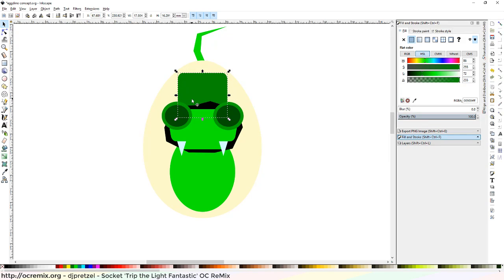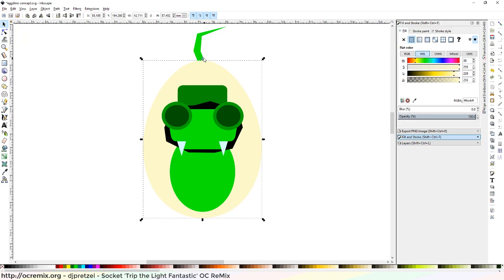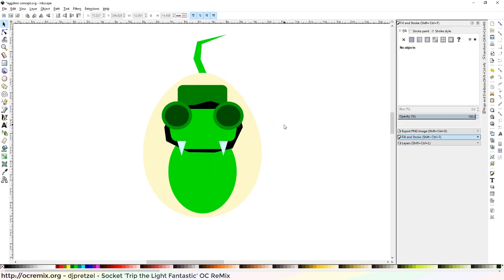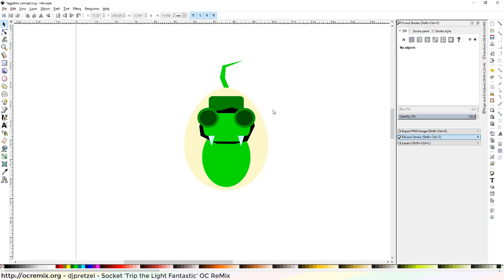And it has eyes. Actually, probably its head would be more like that. So maybe we need to move this whole thing upwards a bit, or shrink the egg. I think that looks fine.